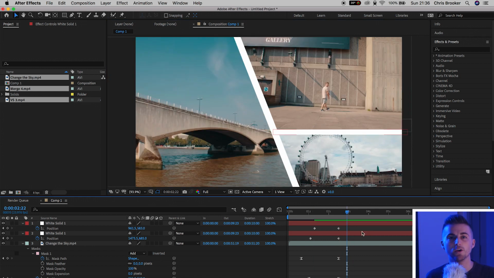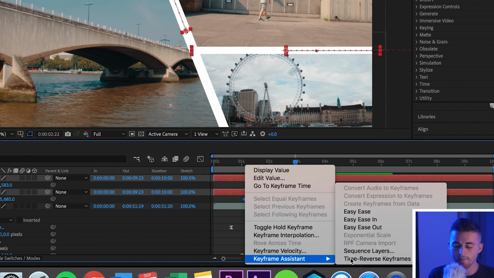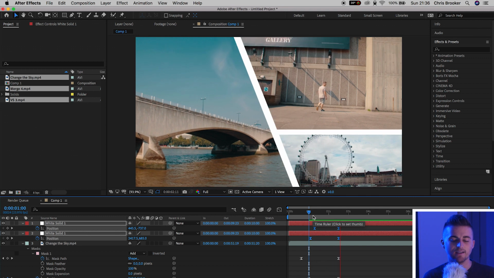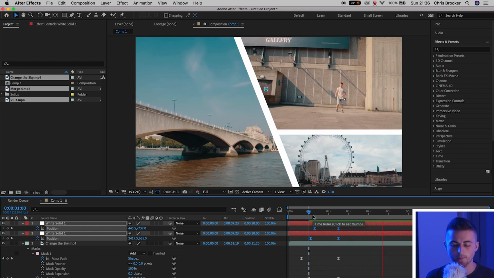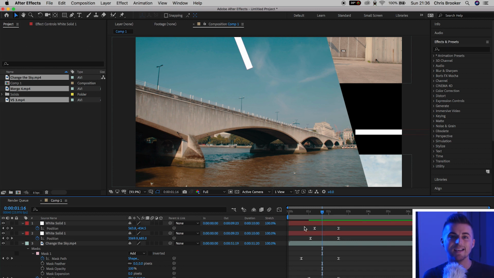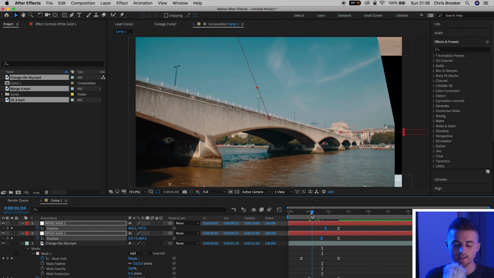Now, like we did for the videos, we're just going to add a little bit of animation to those keyframes to smooth in and smooth out the movement. So we'll select all of those keyframes, we'll right click on one of them or double click if you're on Mac, and we'll select Easy Ease, and that will ease in and look a lot more natural. Of course though, if you don't want these lines to be on screen for as long, you can just delay them coming in by pulling the first set of keyframes over to the right.